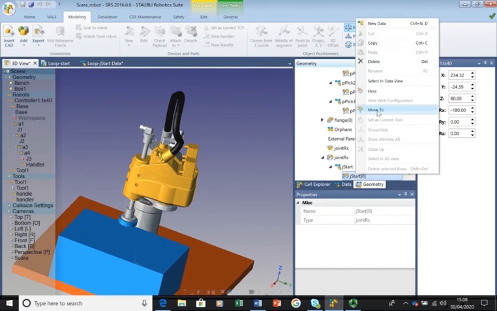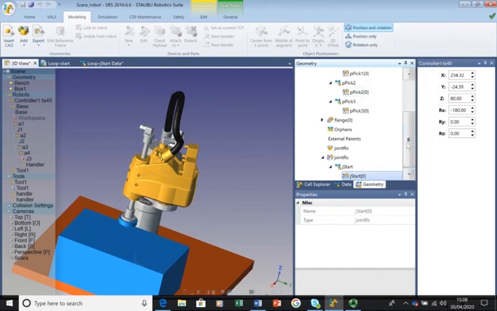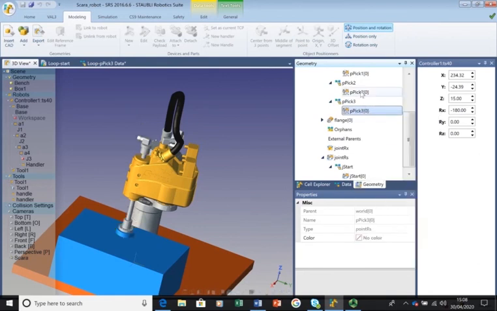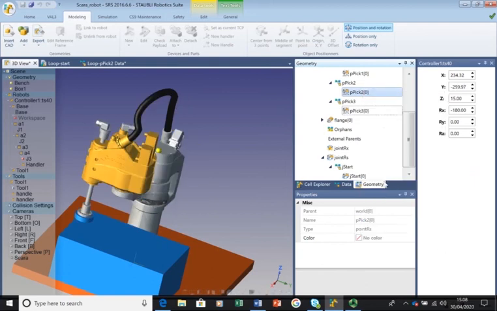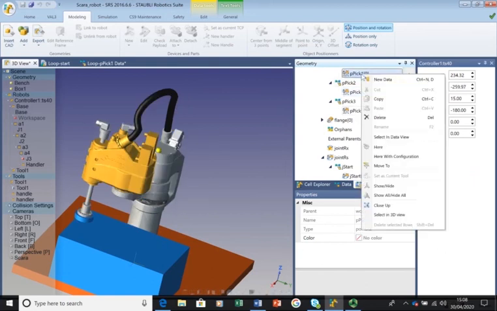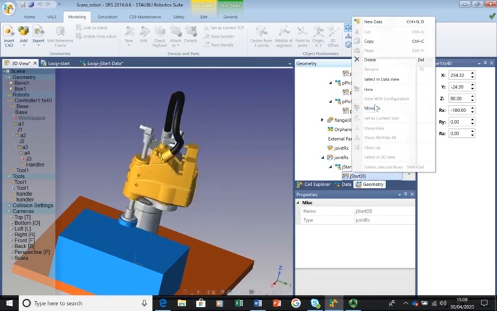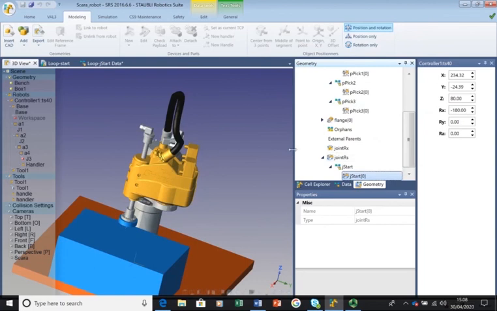So just here, you can check things out. So if you right click on point 3 and do move to, move to, move to. Make sure you put it back at 3 for now. Right, so we've defined our tool center point, we've defined our tool, the robot and everything.